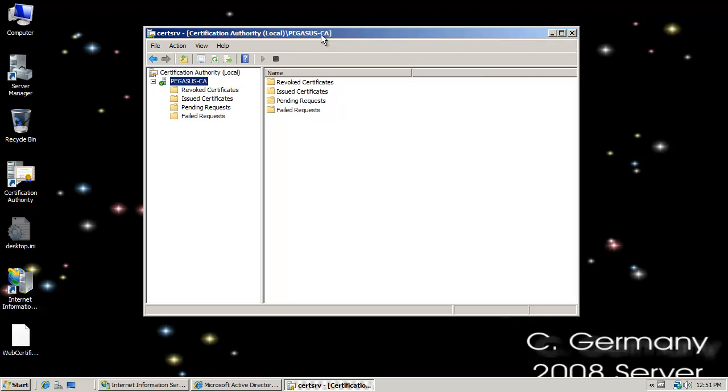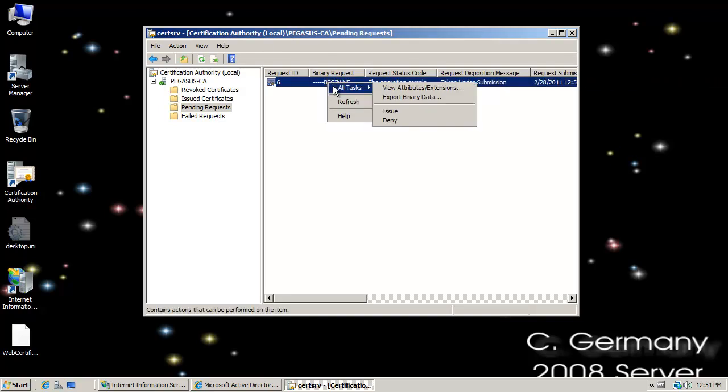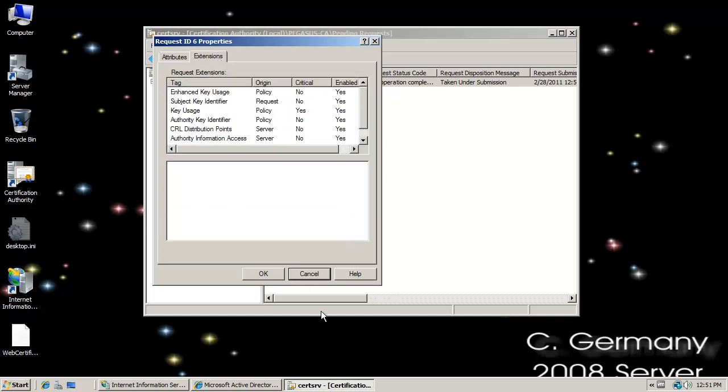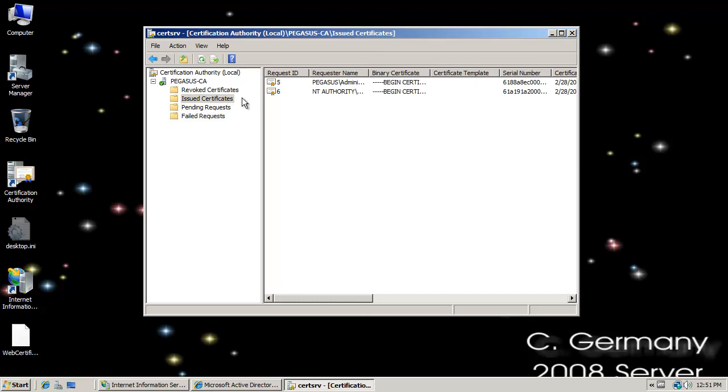So this is pending now, and that's so I have a client, a user. He accessed my certificate authority through his web browser on my local area network somewhere, or maybe even across the internet. So I would look at pending requests, and now that request is there, and I can look at it and decide whether or not I want to issue it. I could issue or I could deny. I could view the attributes and extensions and see exactly what I'm going to be issuing. But I'm going to right click and say issue. Okay, and when I do that, notice it shows up here under issued certificates.